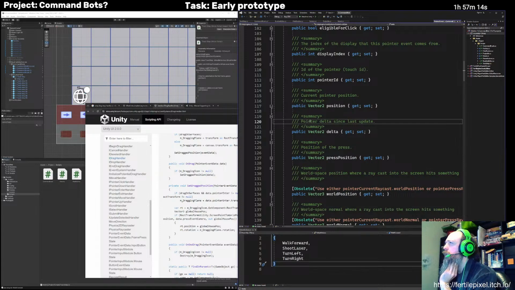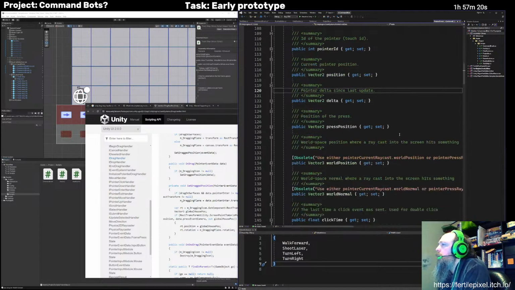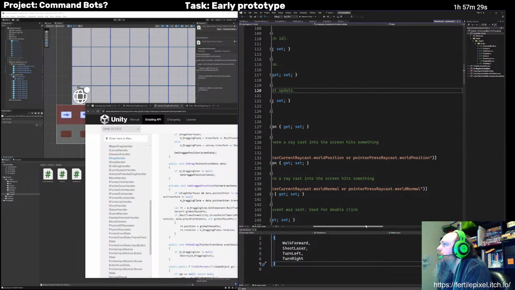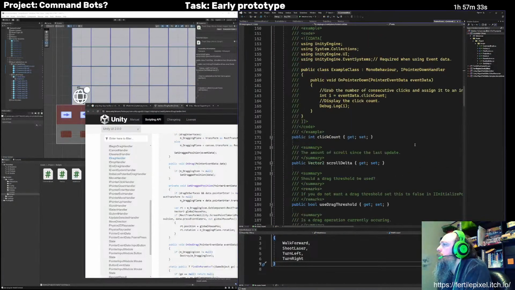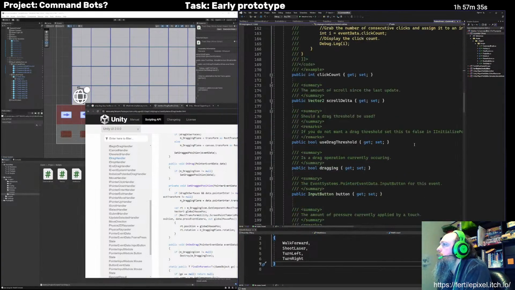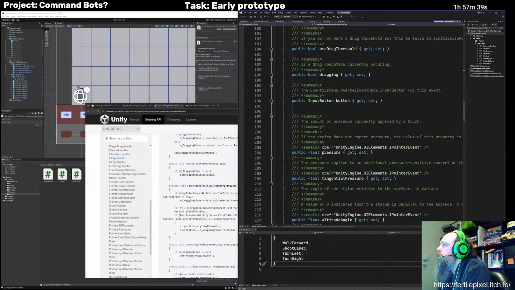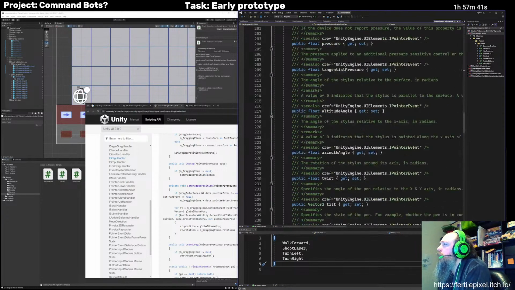Delta since last update. Maybe that would be useful. And dragging.